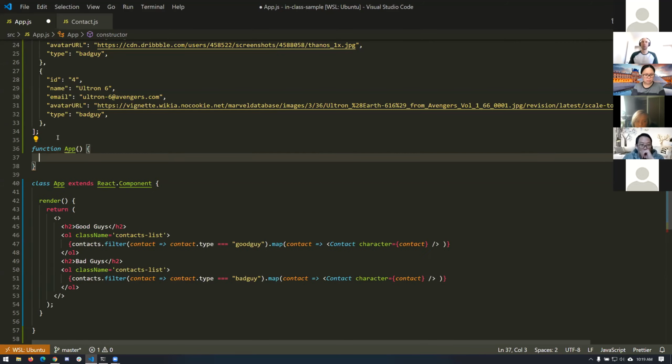Okay, so the way you're going to see it in the documentation is like this. In a constructor function, and these are requirements. If you put the constructor function in your class, you have to put these two lines in here: props, super props. We need to pass props to our super. That's a requirement, okay? Just don't ask, just do.